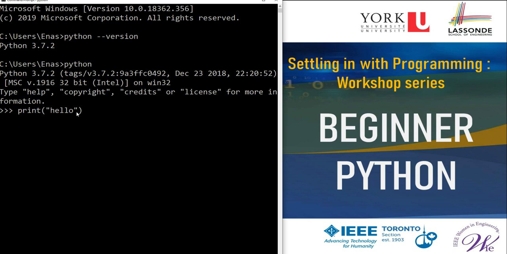Because if we don't have these, it will assume that this is either a variable or a keyword, and if those two don't exist, it will say this is unidentified. So we need to have two quotations so that we can tell Python that this is just a string, and please output this string. So this is the output result for this function.